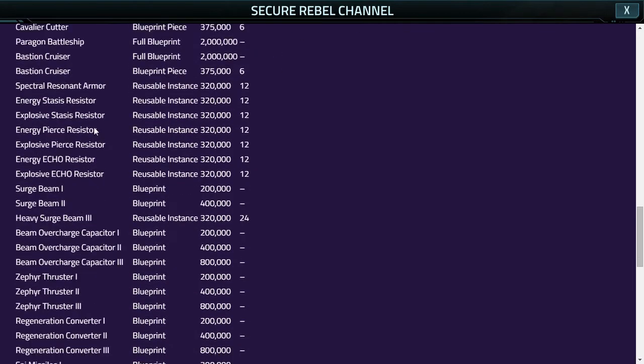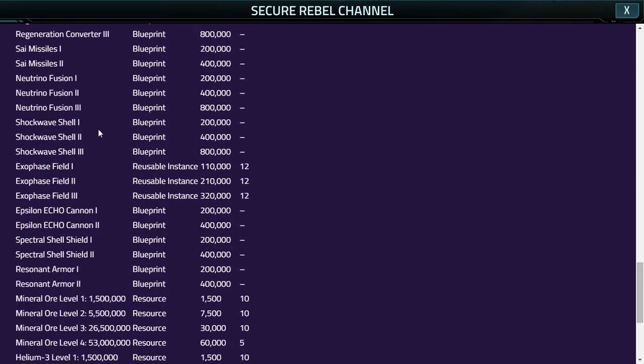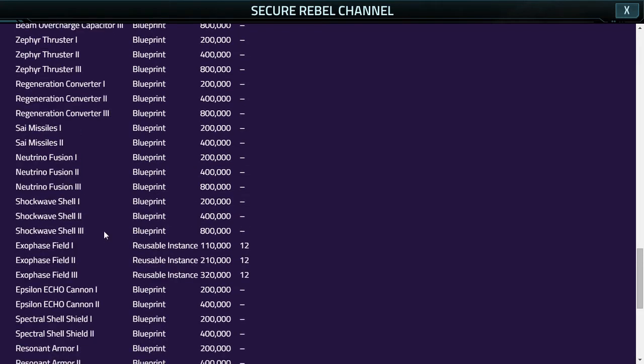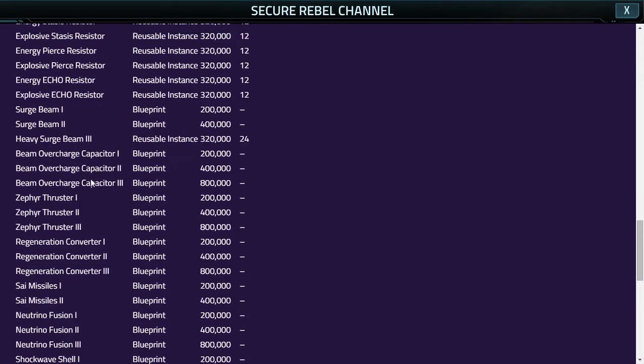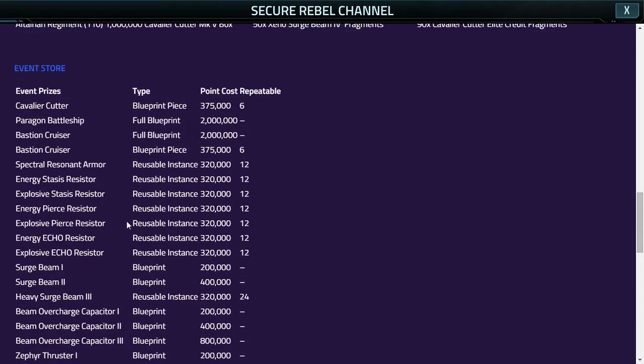Or, if you do not want to go with that, and you want to focus on actually buying and building each one, go with Resonant Armor level 1 and level 2. Spectral Shell Shield level 3 still has yet to show up because I haven't seen it since last month? Let's see. Yeah, around that time. But each of the other shields are available up to level 3. Actually, that's about it. That's about all that I'd recommend.